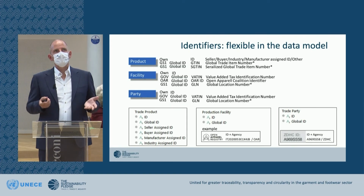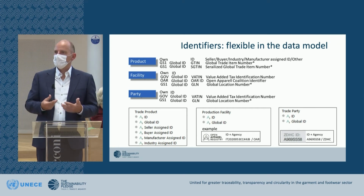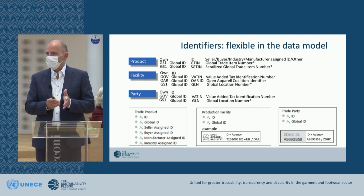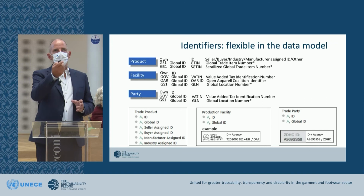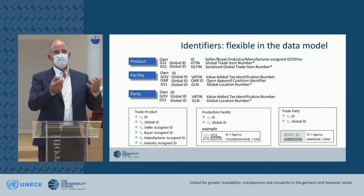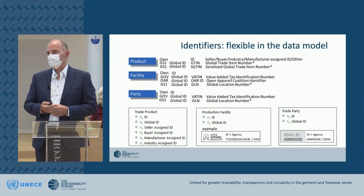The same for identifiers. It is flexible. We can use also the agency to express what is the agency that has issued this code list. So we do not have for each agency a separate element. Otherwise, we could end up with 400 elements, because there are 400 agencies that issue identifiers. And here I have an example of the OER that can be expressed as a global ID, and then together with the OER, the receiver knows this identifier is issued by OER. And the same for the trade party, for ZDHC.